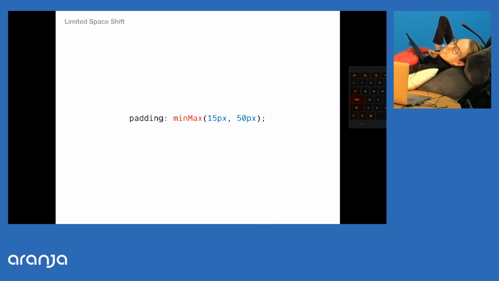The idea here is this. So we have padding, this should be padding left, for example, or padding right or something, and then a min-max function, or a between function, if you will, only with 2 values, like minimum value and maximum value. And it will never go beyond these 2 values. But this does not exist, and probably will never exist, but it's a fun food for thought. So the minimum value is just like this, and it goes to the maximum value and never exceeds those 2 values.